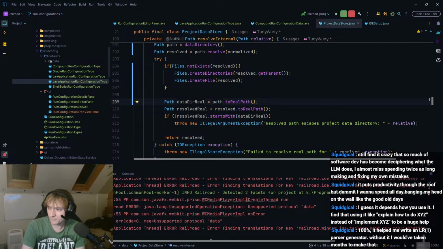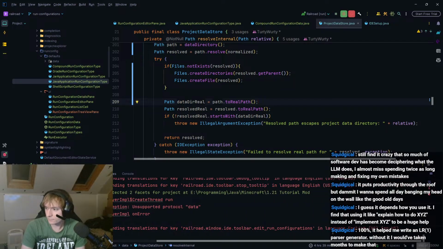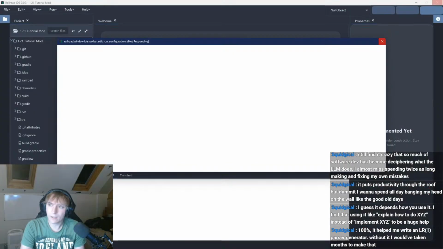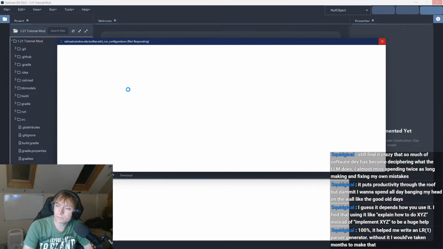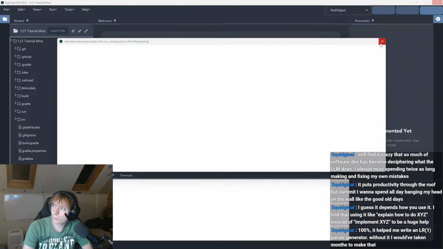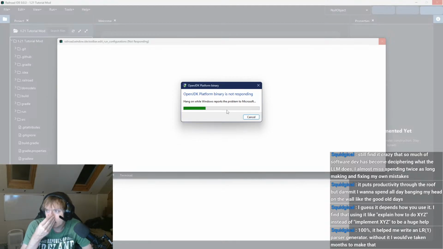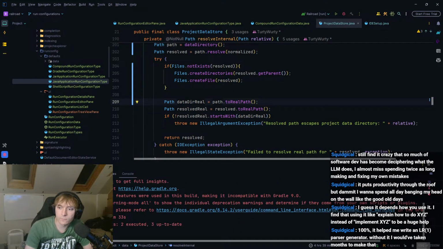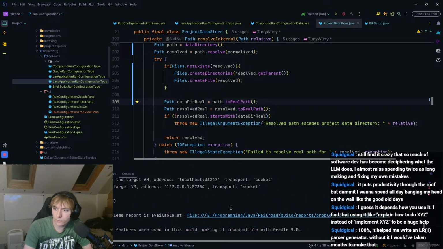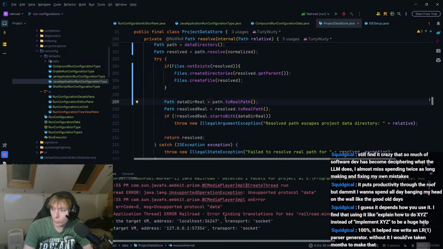Why? How and why has it managed to do that? Can't lie, I have no idea why it's done that. Oh, it's like full on crashed it, huh? If I close it, it might crash itself and throw an error at where it got to. Nope.